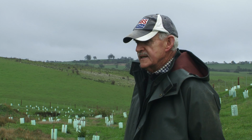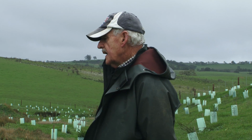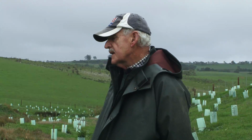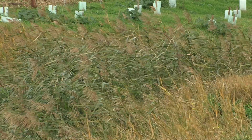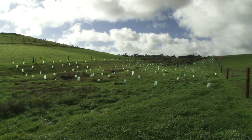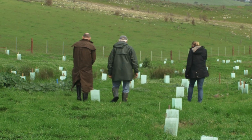Yeah, so when I come down here now and see the progress that has been made with the regrowth that's taken place in the creek, with some of the reeds having come back, like the bulrushes, the sedges and all the plants that have been planted, it'll be interesting to see what happens, and we're really looking forward to seeing this when it's all in full bloom.